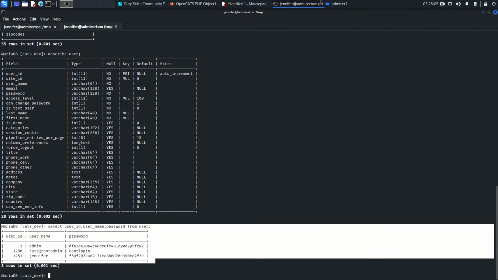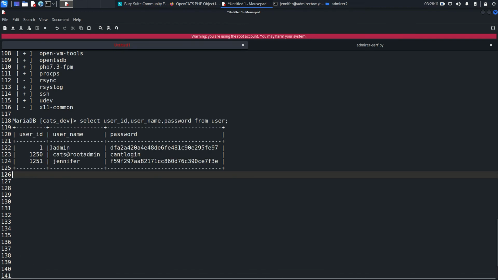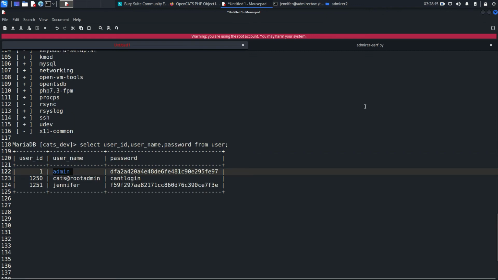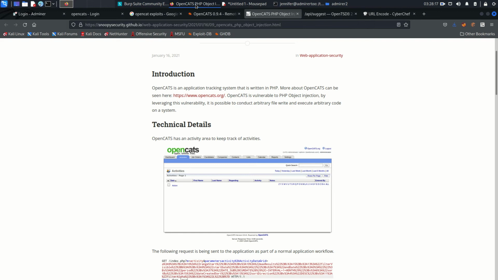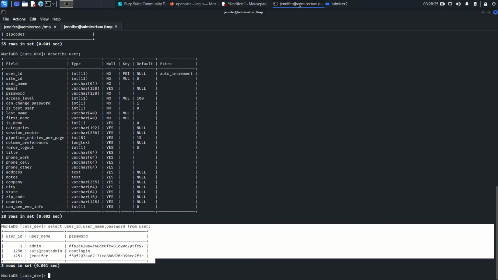So copy, come here and paste that here. Fine. So there is admin user, and because the database name is cats_dev, maybe we can log in inside the OpenCATS login page with the admin credentials.